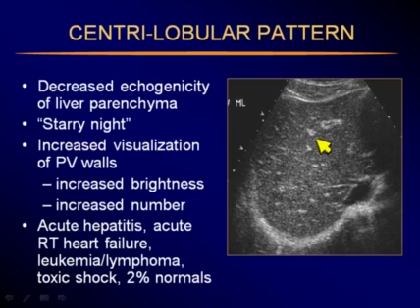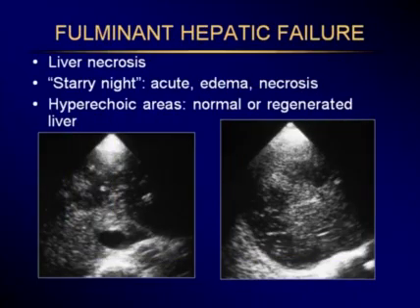This pattern is seen with acute hepatitis, also seen with acute right heart failure. You may see it with infiltrative diseases of leukemia and lymphoma. We used to see it with toxic shock syndrome, but we don't see that much anymore. And we can see it in 2% of normal cases. And the 2% of normals are usually the young, thin adolescents, maybe 15 to 20 years old. They're so easy to scan and see so well that they look abnormal, and that's easy to tell. The patient is healthy. There's no liver function test abnormalities, so those would be normals. Beyond that, we have to be cautious and rule out liver disease.